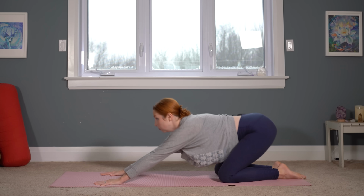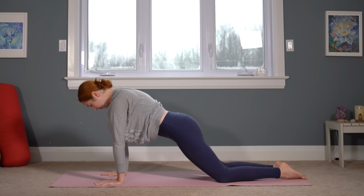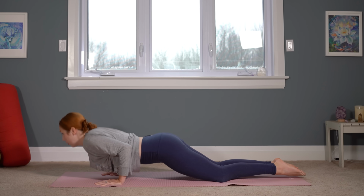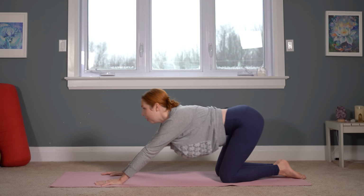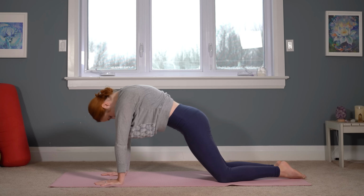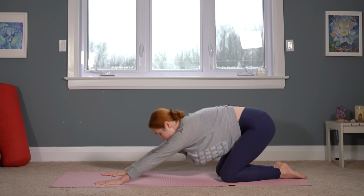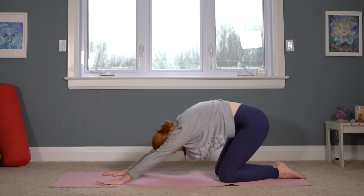3 more. Keep your elbows in as you push down, stretching all the way. And really articulate through your spine here. Last one.